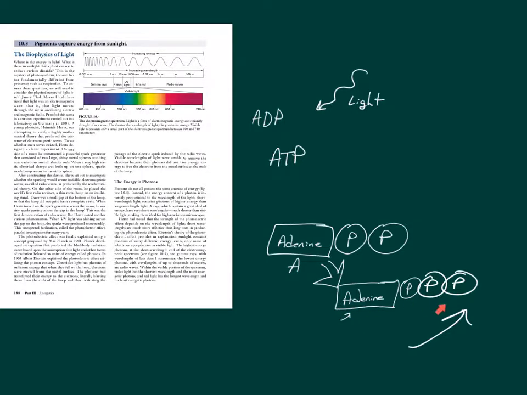What do we call it when it has three phosphates on it? ATP, right? So we need to turn this ADP into ATP, and the way it happens is that light comes in. We'll talk about how the process is a little more complicated than that, but the light energizes an electron, and that allows another phosphate to be added. There's a plus there: ADP plus a phosphate plus some energy. And in fact, I'm going to get rid of light because it's not really directly light, by the way.